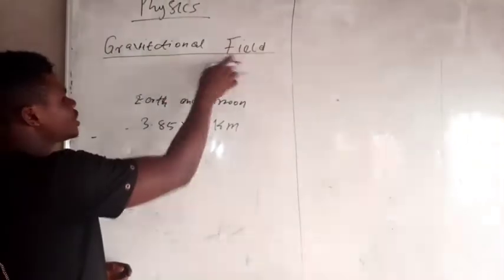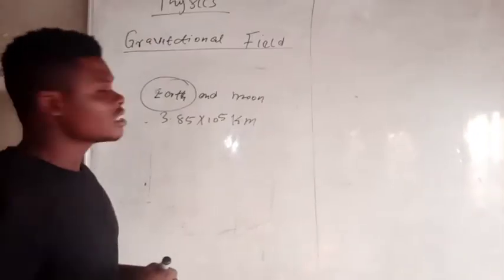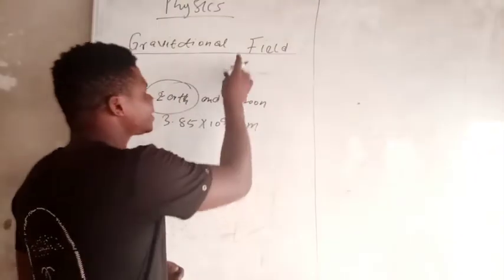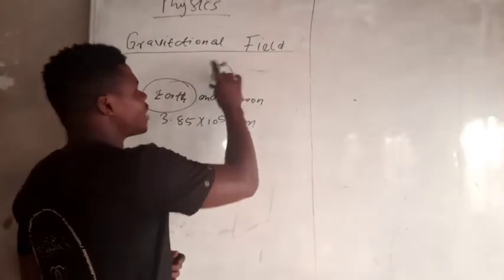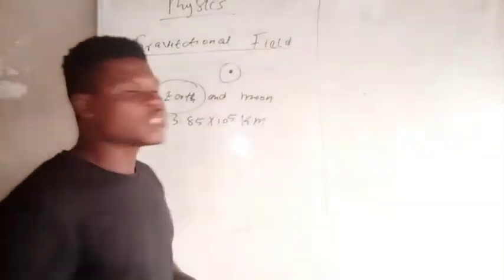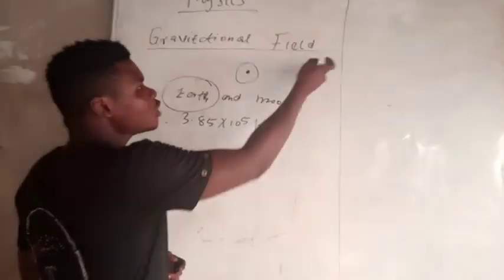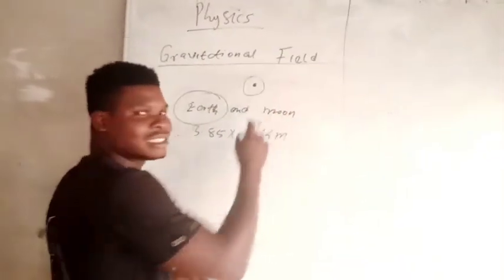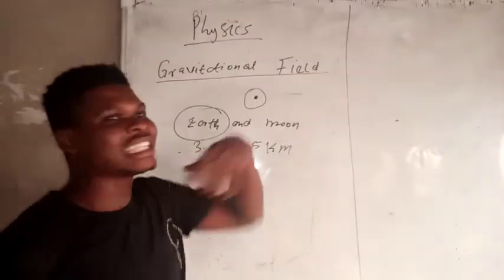Why? Because of the gravitational field that exists around the Earth. Around every single mass there exists a gravitational field around that particular mass. With the help of this field, that mass can attract all other objects or masses without contact. That is why we said earlier that a gravitational field is an example of a force field.